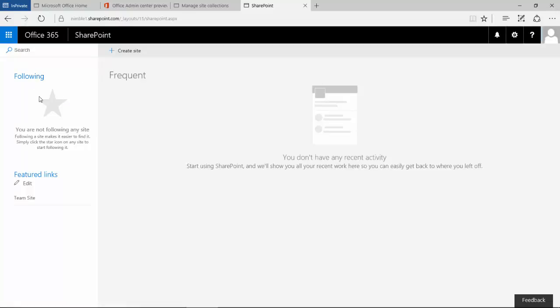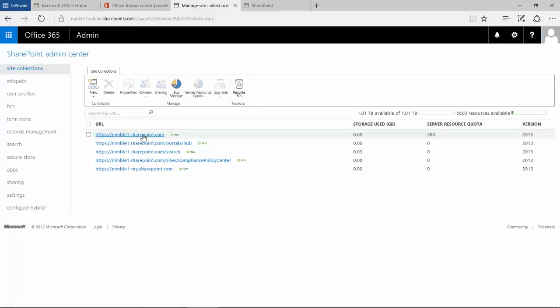Now this is empty, and here this will provide you with a list of sites that you may have visited or followed, and is really effective for being able to jump across different sites that you or your users use in an organisation, particularly if different sites are in different collections and not easy to navigate to. This is an extremely effective tool, and I'll show a bit more of this in another video to follow.